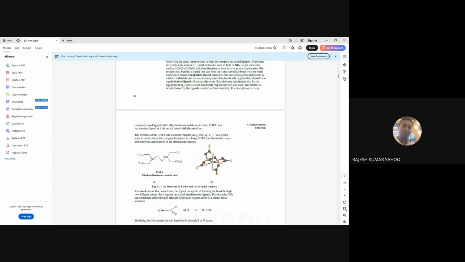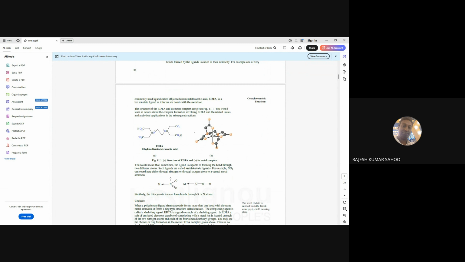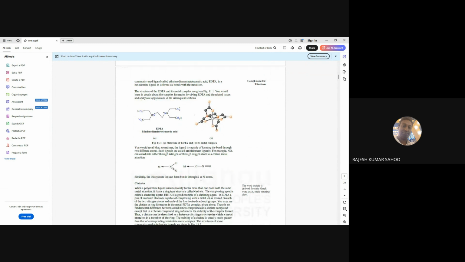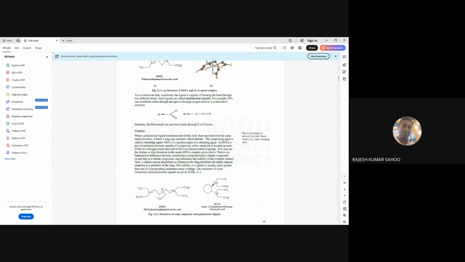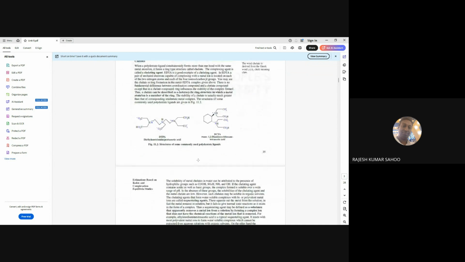You can say denticity. You can see here EDTA, with CH2CO minus, CH2CO minus, CH2CO minus, CH2CO minus. So 4 different sites are there which will attach to the metal, forming a ring complex, or you can say a chelate complex. If a ligand can attach through either of two atoms, it is called an ambidentate ligand. These are the chelate compounds. Understood, Jitendra?